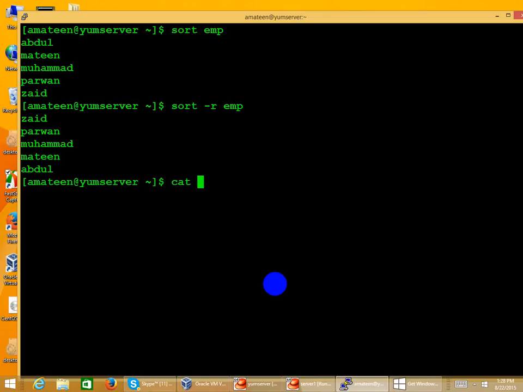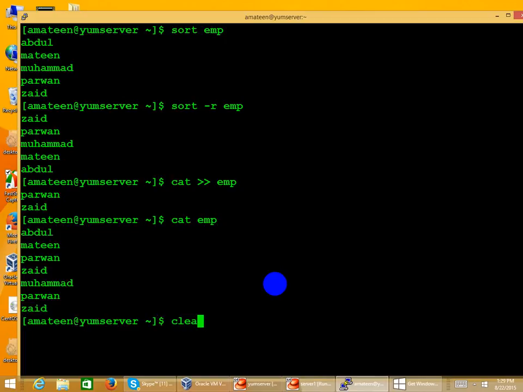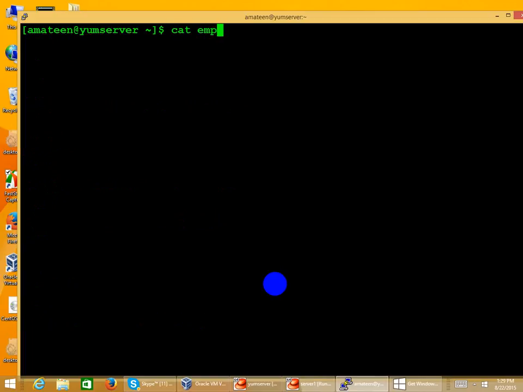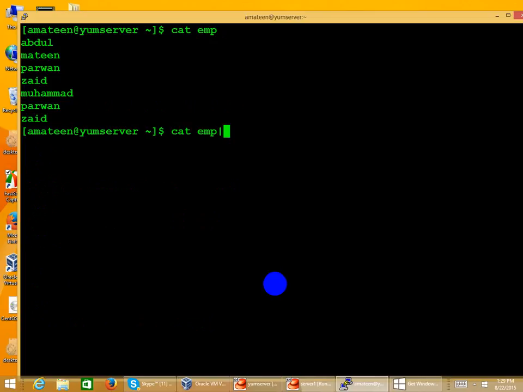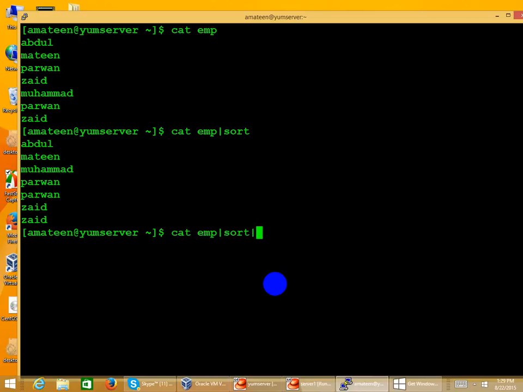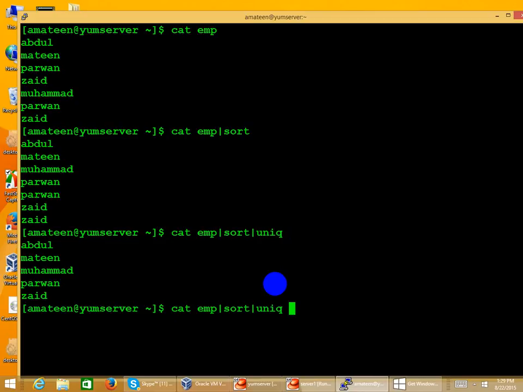Suppose I have a duplicate entry. cat emp, then I sort, it's sorted, then I use uniq. Can you see, if I say uniq, the duplicate is gone.